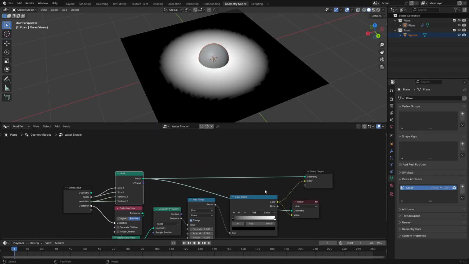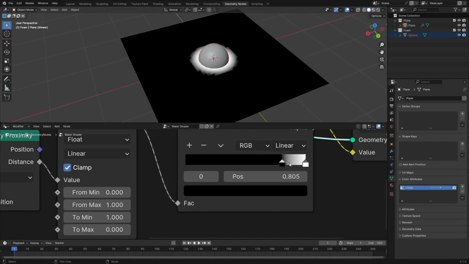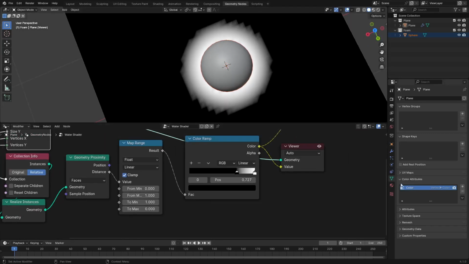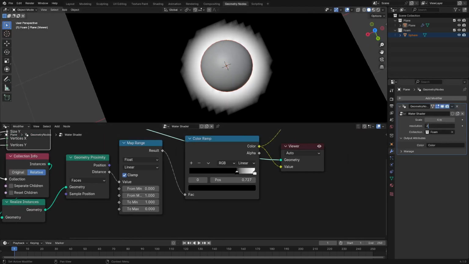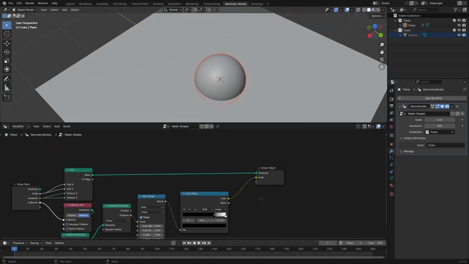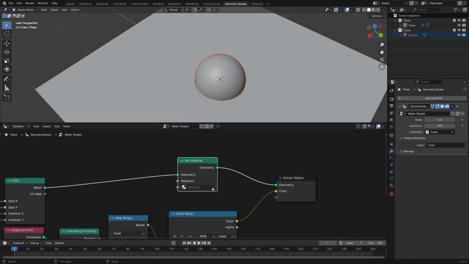Okay, let's play now with this so it's not intensive. You can see the resolution is too low, so maybe I'm going to increase it to 200, as I did in my original file. Now let's add a set material node, and we can take the original cube material.